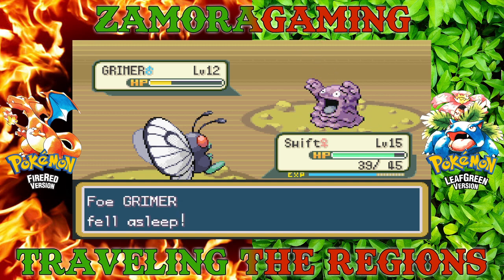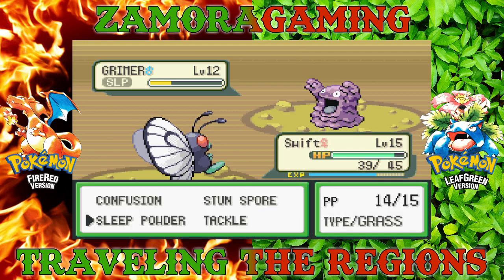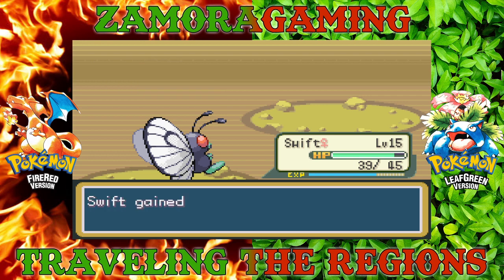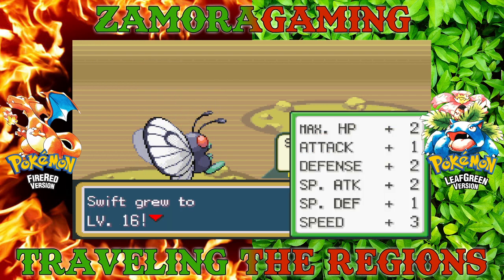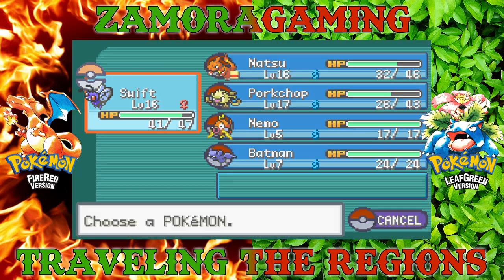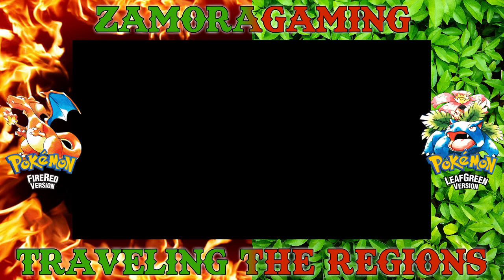Let's go for the Sleep Powder. All right, Sleep Powder goes off. Now we're going to tackle it to death since we're disabled. And hopefully the disable stops here so we don't have to switch out. And we're finally at level 16 with Swift. And you know what? We might want to switch out anyway. Let's go ahead and go to Natsu here.